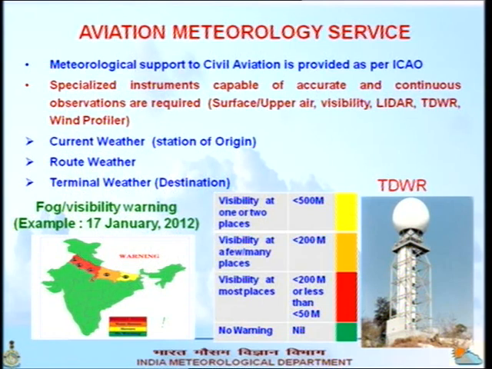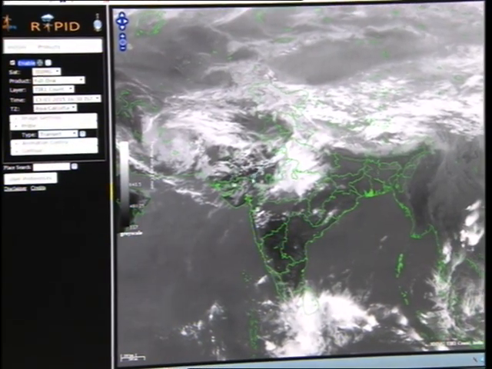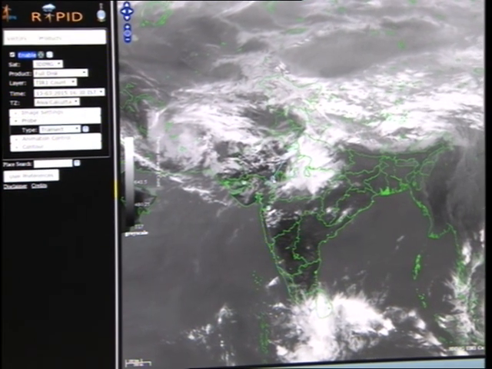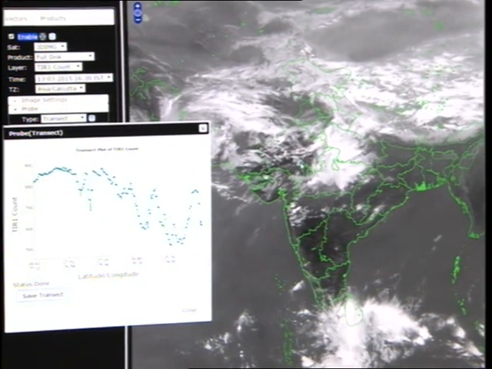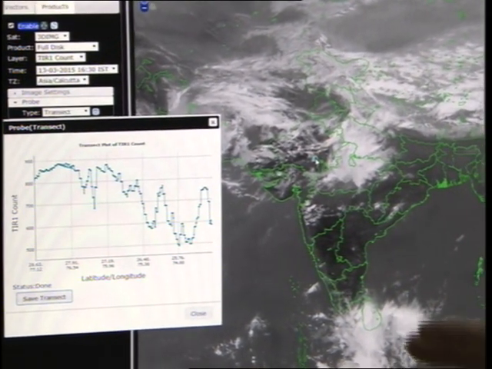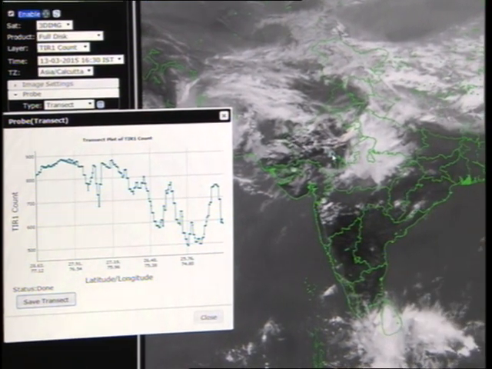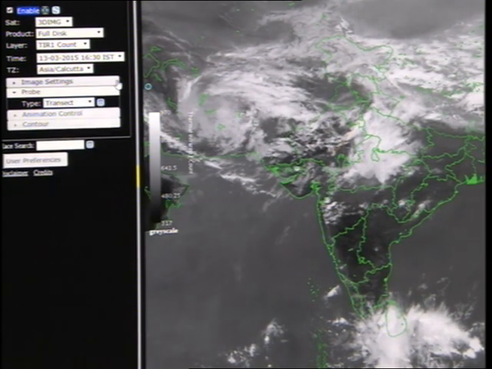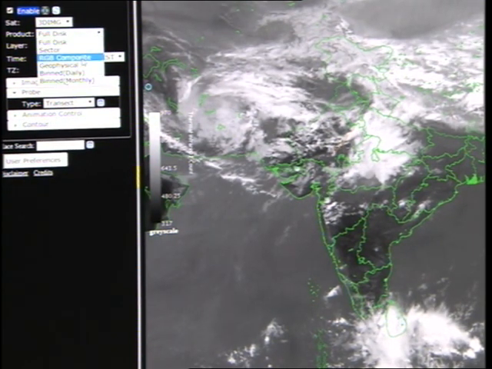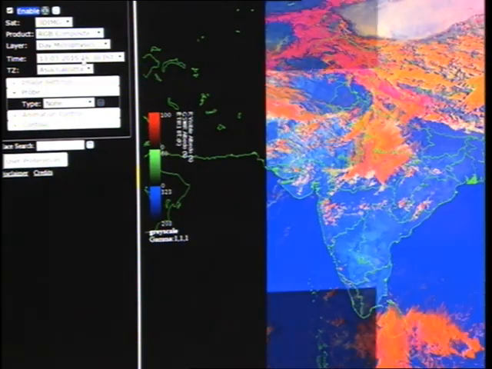Aviation is again a very important activity, and they need the current weather forecast for the area from where they are to take off, then the route forecast and the destination forecast. And it is highly sensitive because it depends both on temperature and wind, because the buoyancy of the aircraft and load carrying capacity of the aircraft will depend on the temperature stratification. Therefore, at times you might have noticed that sometimes passengers are offloaded or their luggage does not come. It is because of that.